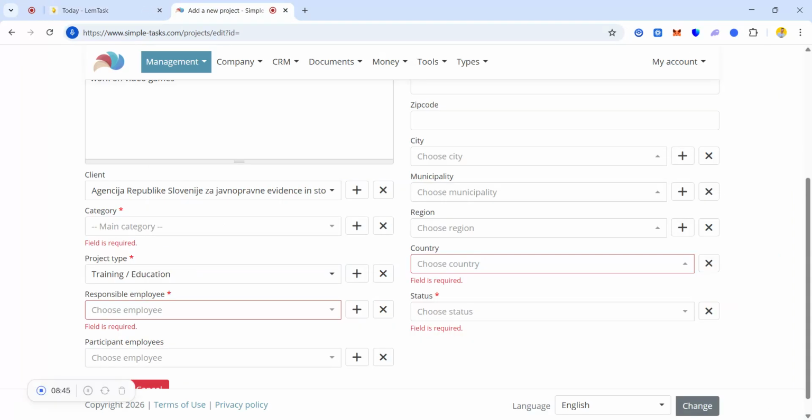Simple Tasks works best for companies and organizations, for structured projects, clear ownership and formal tracking. It's powerful when you use it for the right type of work. The key is choosing the tool that matches your workflow.